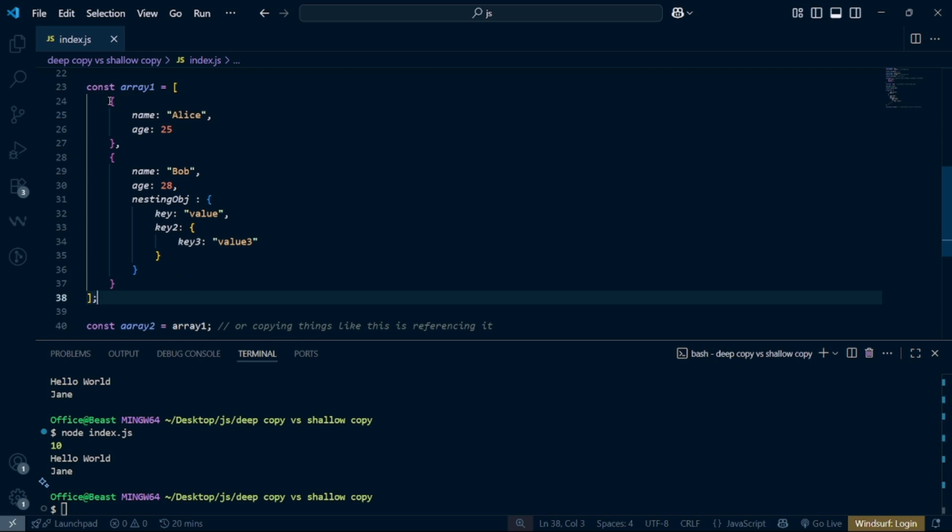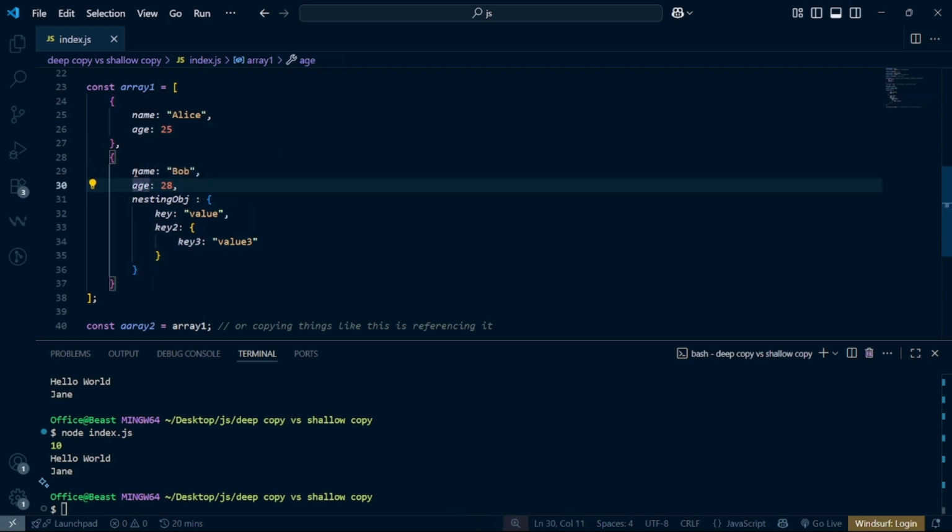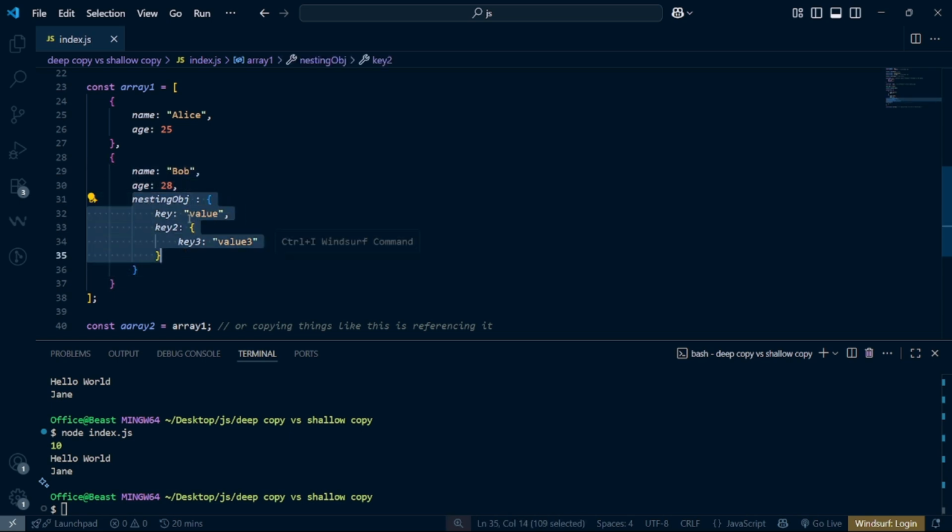Second thing: suppose you have done array 2 equals array 1, and rather than doing a shallow copy, the developers had made the system in such a way that it should do a deep copy. Then the system would have to go into this object and copy this name, this age, which is justifiable so far. Then again it will go to this node, and inside that it will copy this variable, then again go inside this node and copy this variable, then again another node.